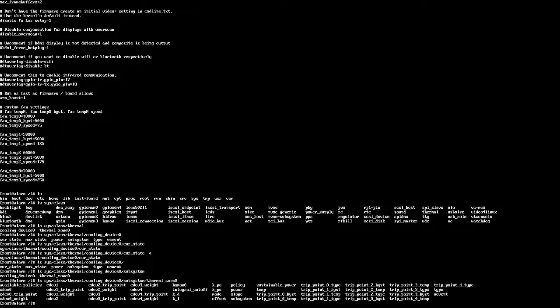Oh, here we go. Arch ARM. They have a section there. PWM fan control. This is like kernel-level stuff too. This is stuff I don't really want to do.